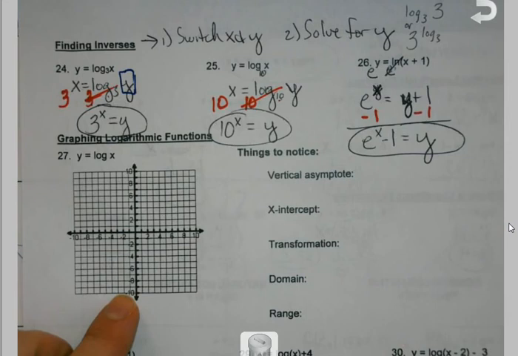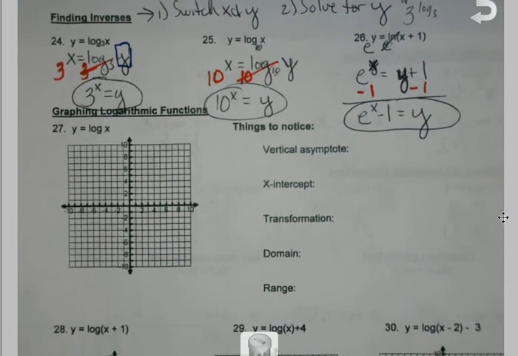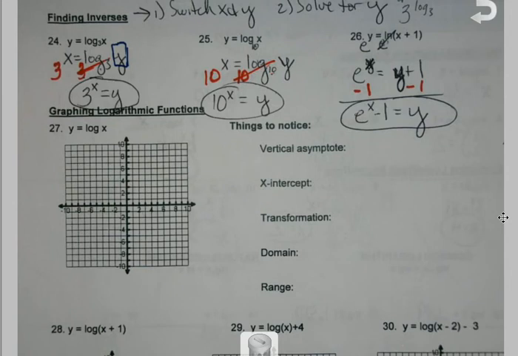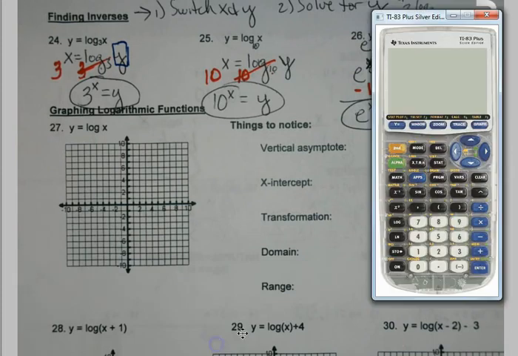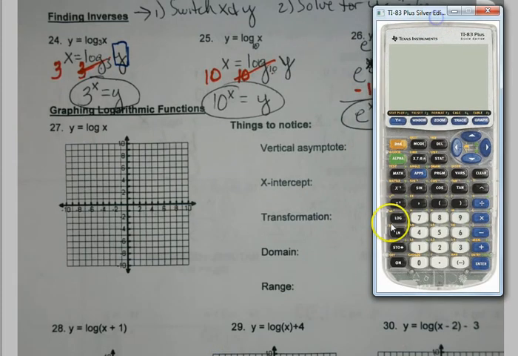We're going to look at 27. I'll tweak a couple of things in a minute here because I want to take a look at one graph, but we'll get a little more in-depth with the shifts and things tomorrow. What I'm going to have you do is just take a look at a picture here because I want you to get a little bit of a preview on what this is going to look like. All right, so we've got log of x. All right, let's see what this looks like. Kind of looks like a square root function that's gone flat.